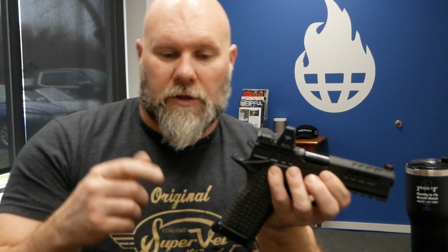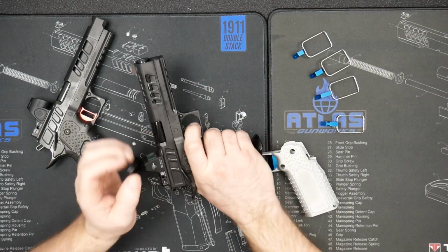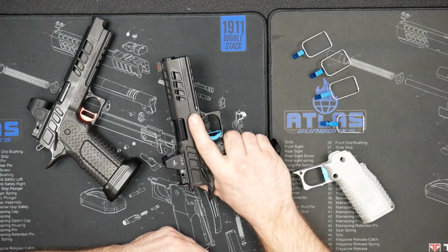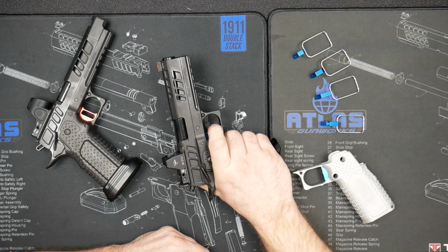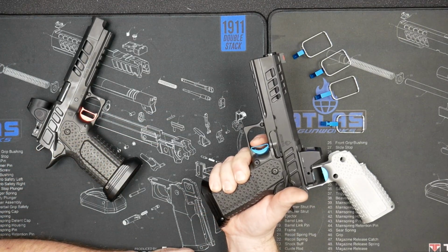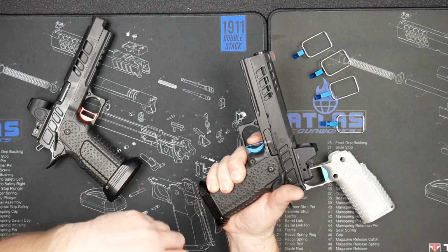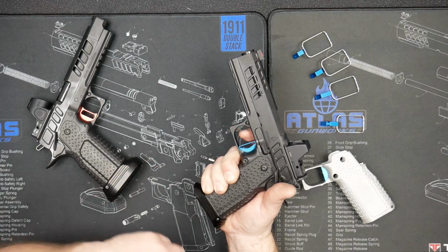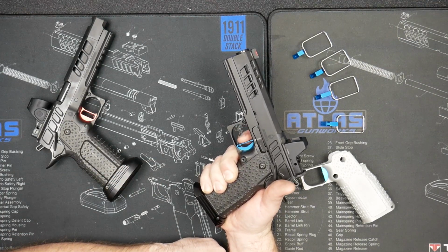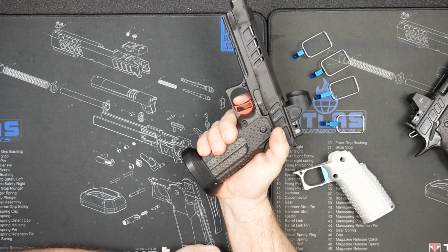So generically, the rule, and we'll flip to the other view here, is that I want to be 90 degrees. So my finger's up here, I decide I'm going to shoot the gun, my finger comes in, and my finger's pretty much parallel with my body. So I pretty much got that here on a short flat. Most folks are going to be a short flat. If we're just talking flat for a second, they're a short flat for medium, and on the smaller side of large hands, which is a lot of folks. And then anybody with a little bit bigger than that is going to go to medium.